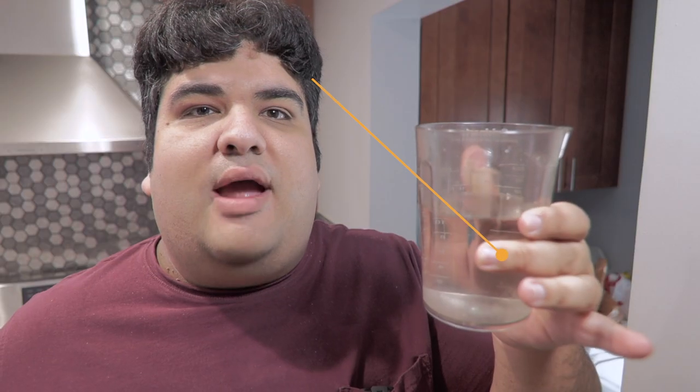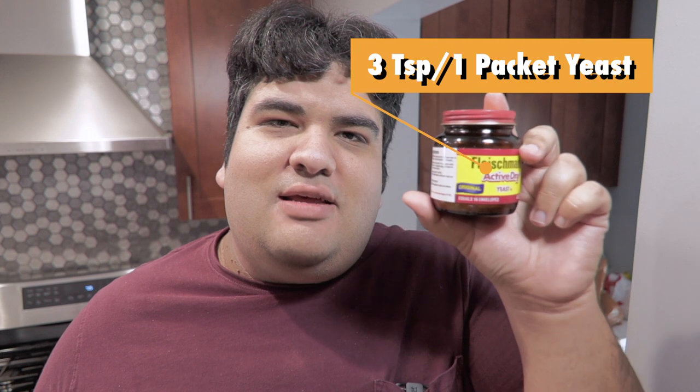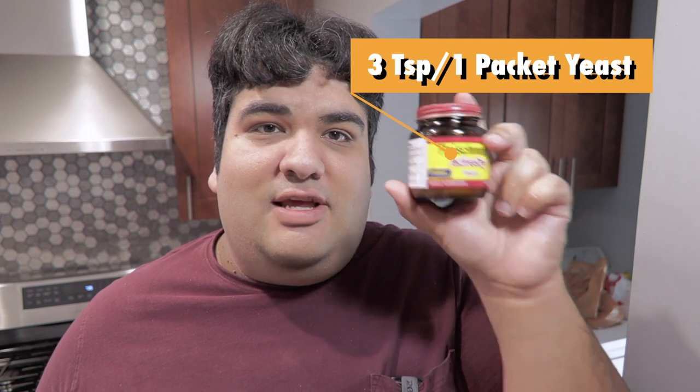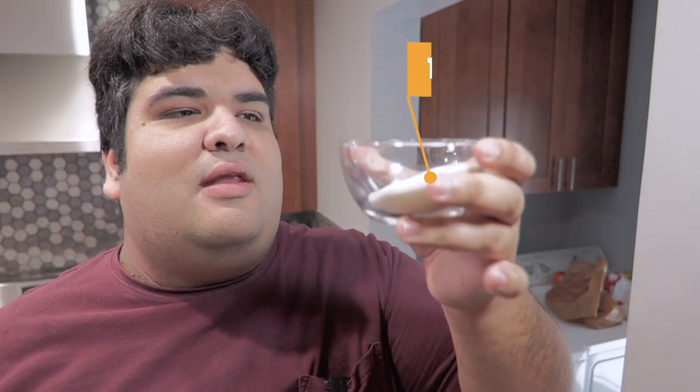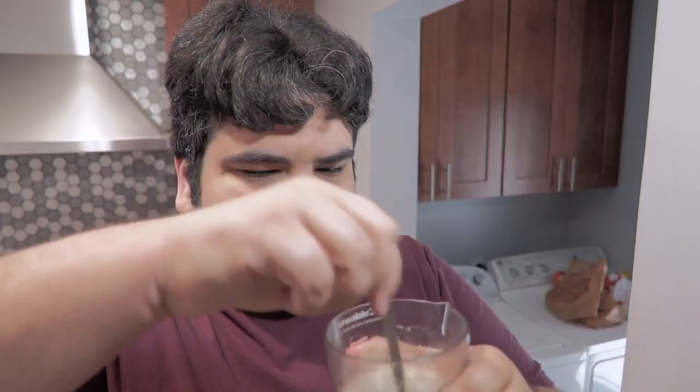Okay, so bust out the handy dandy stand mixer with the bread hook attachment. Grab 1.5 cups of warm water, then add 3 teaspoons or 1 packet of yeast into the water. There we go, something like this. Then add 1 tablespoon of sugar to our mixture. Mix it all together.